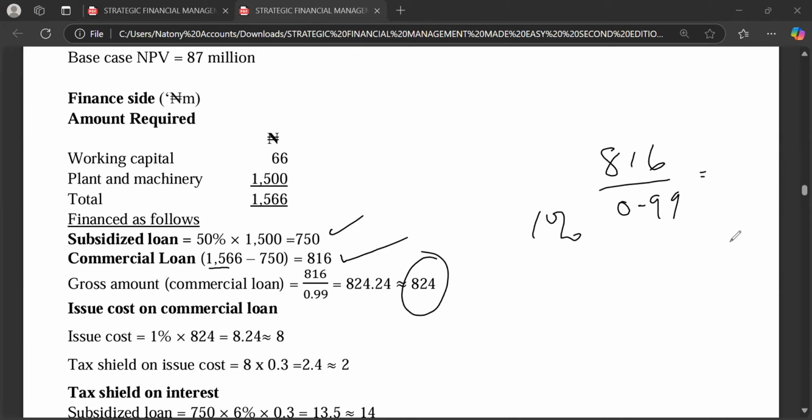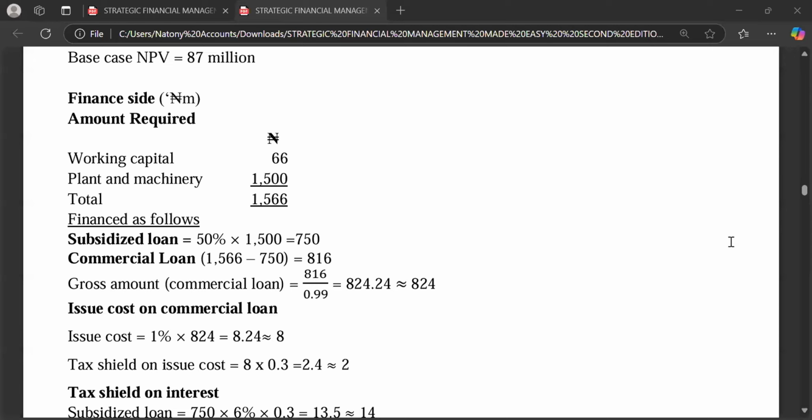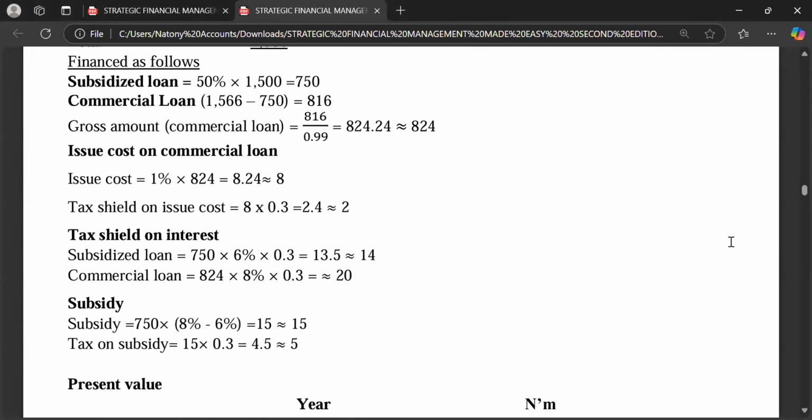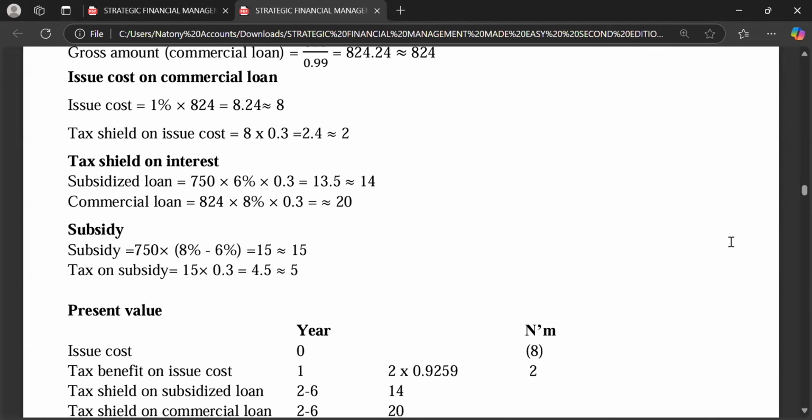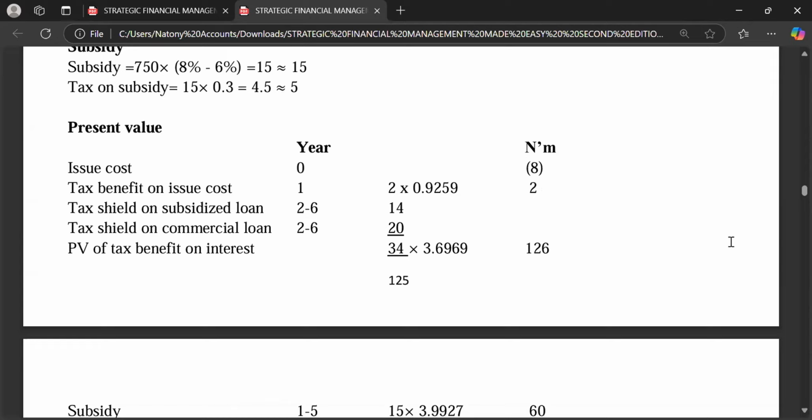So the issue cost is tax deductible. The same way I treated the other question initially, that's the same way this is also going to be treated. So everything here remains the same. Tax benefits, issue cost always here 0. Tax benefits on the issue costs, here 2 to 6. The project is for 5 years, so the tax is in arrears. So it will be a 2 to 6 for both taxes. And this will be the present value of that particular benefits.